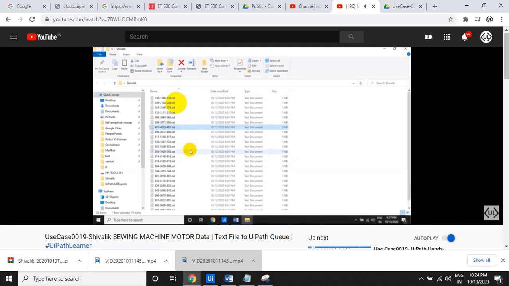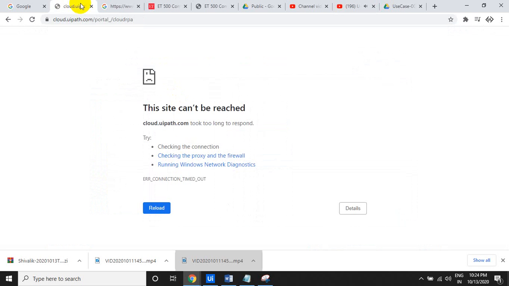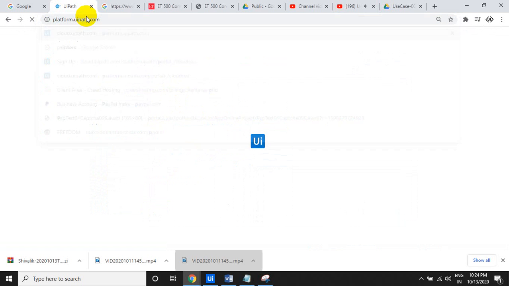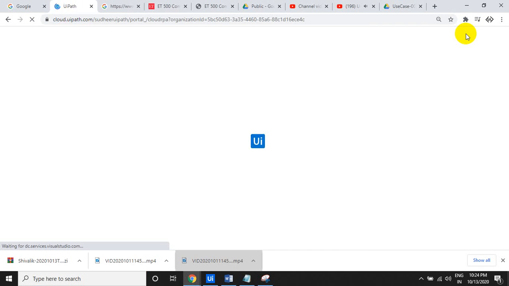What you have to do is, first download the folder which is mentioned in the description link. I mentioned the link in the description to download from Google Drive. Download and unzip. These are all the files. There are a lot of files.